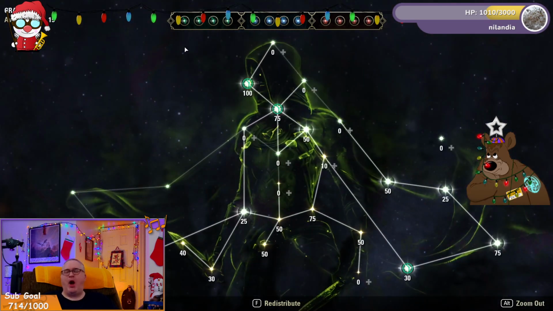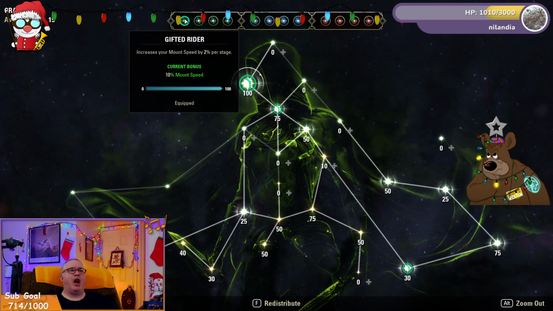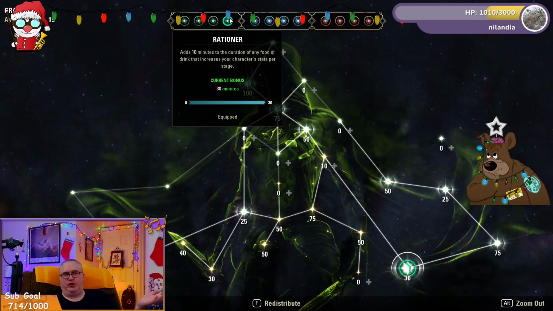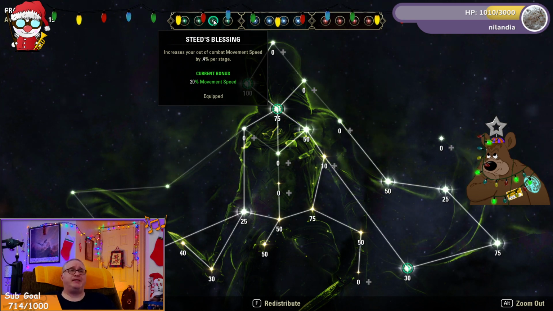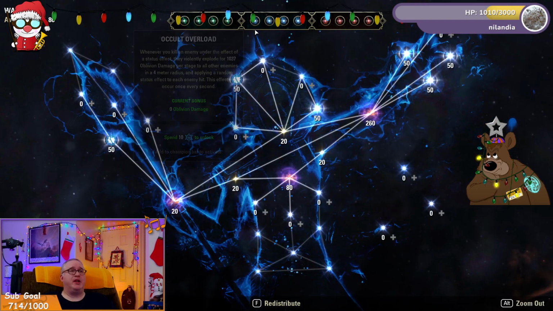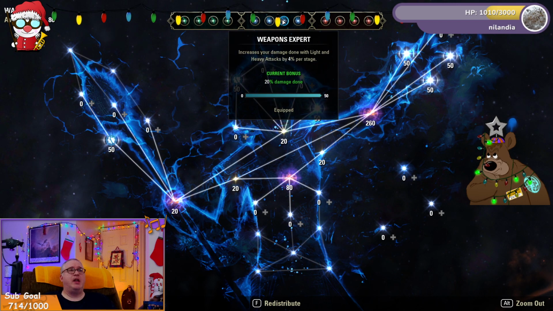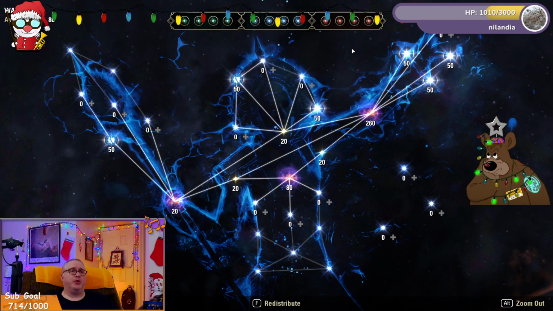So in the green, I always say the green stuff doesn't matter, but in PvP it really kind of does. Gifted Rider, so we get a faster mount speed. Master Gatherer and Rationer, you could pick 2 other ones if you want. The Steed's Blessing is very nice, so we've got even more movement speed outside of combat to get ourselves into a battle. For the blue, I've chosen Wrathful Strikes, Focus Mending, so we get some more healing done. Weapon Expert, so we do more with our heavy attacks. And the Exploiter, again, to do more damage with off-balance enemies.